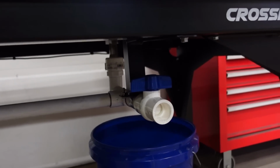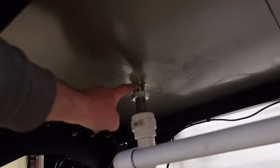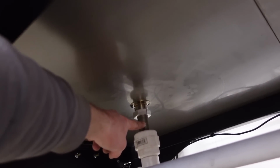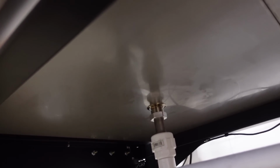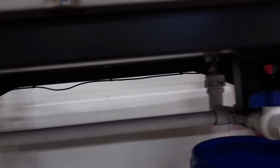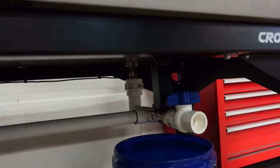It's going to be a lot nicer, and I was having major issues finding something that adapted. So this is a 1-inch NPS thread, and then they give you this adapter, or you buy it separate, but that is 1.25 inches, like a regular sink drain. There's not many adapters and fittings for 1.25 inches. So I actually found this little coupler here that's got a big rubber seal in it. So you crank that down, and I have filled it up with water. I don't have any leaks, so we are good to go. This mount keeps it nice and sturdy. I think it's going to work really good.